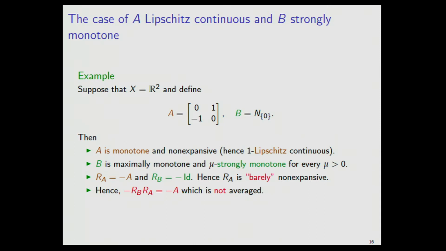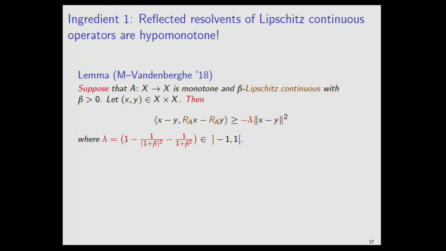But we still had the feeling, based on his results, that it is the reflected resolvent that will create the difference. So it turns out that the property we're looking for does not belong to the class of non-expansiveness and the refinements in terms of contractions and averagedness. It turns out that the property that could help in this case is actually in the class of monotonicity.